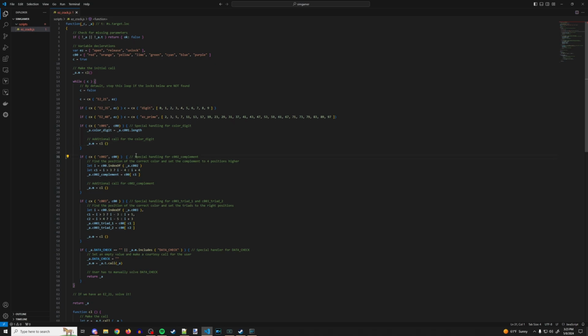C002, it's going to find out where in this array of 8 colors the C002 color is, and then based on that, it's going to calculate what the complement should be and set the C002 complement equal to that color. Similarly with C003, finds the index of the correct answer that was guessed out of this array, and then sets the triad 1 and triad 2 to the correct colors from that same array. And then special handling for data checks.